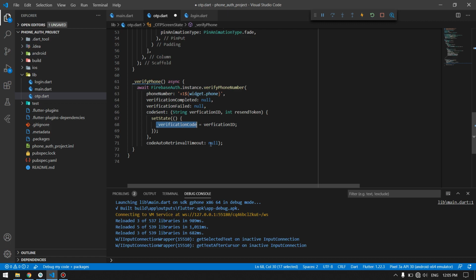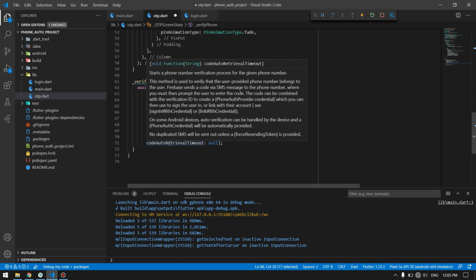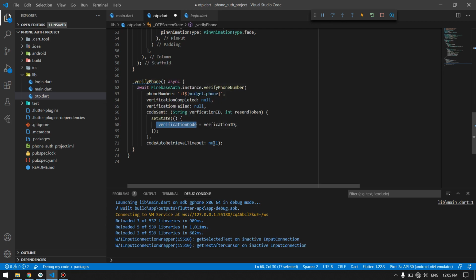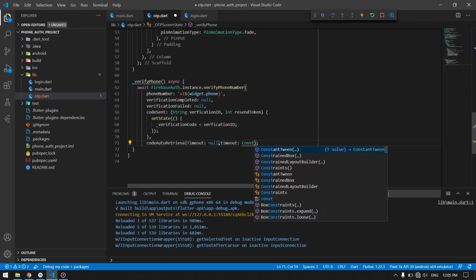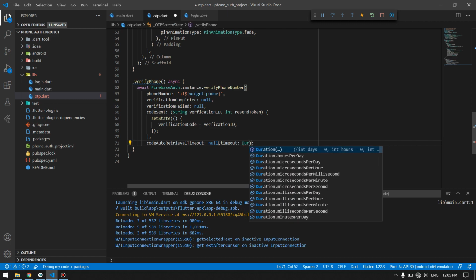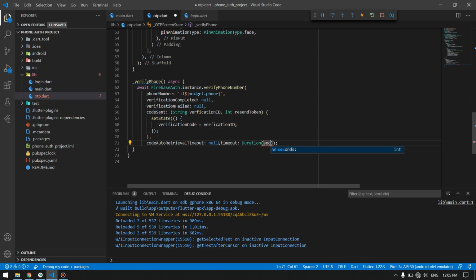And then here we have codeAutoRetrievalTimeout. We will provide a timeout, which is another parameter here called timeout. Suppose we provide it as a duration of 60 seconds.